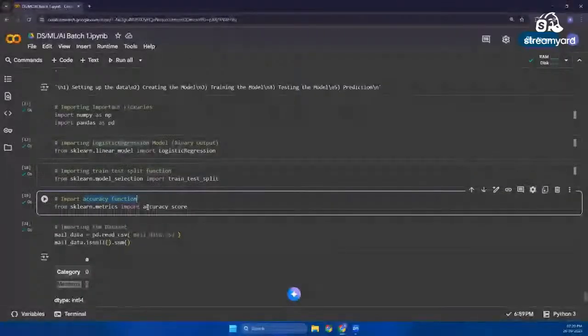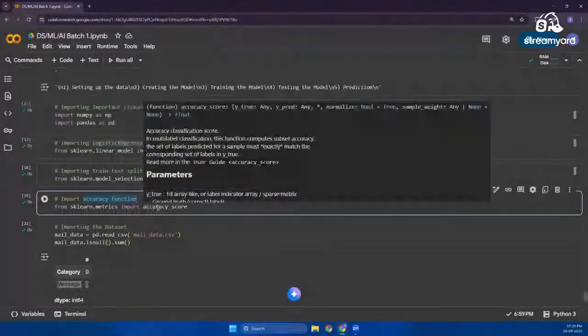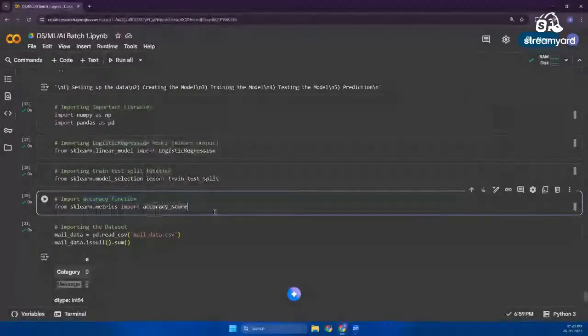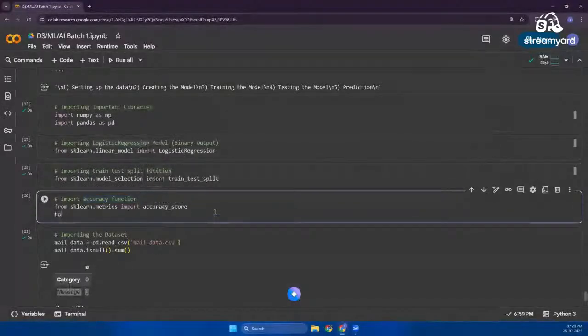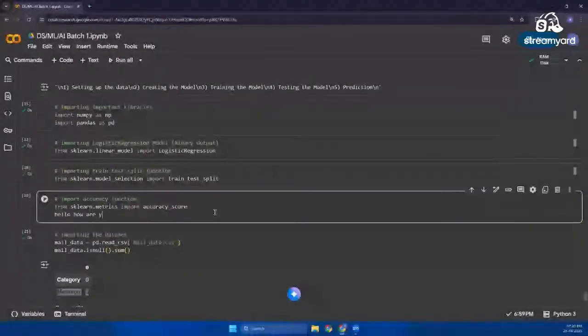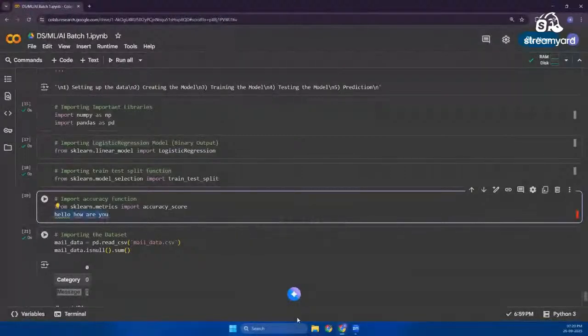It is used to check the accuracy score of the training data. Once it is predicting, we are supposed to check how good it is, right? For example, if I give a very simple mail like hello, how are you, what is my machine supposed to categorize it as? It is supposed to categorize it as ham, right?